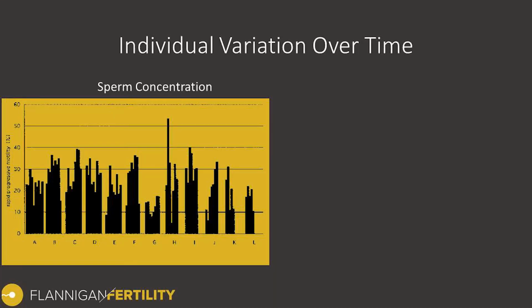If we look at these results a little bit differently in the form of a graph, each of these clusters of bars, labeled A, B, C, and up, represents an individual patient. The y-axis, or the vertical aspect of the graph, refers to the sperm concentration. The difference in heights of the bars within each cluster represents the different measurements, or the variability in sperm concentration per patient over time. As you can see, there's a huge variability in production over time.